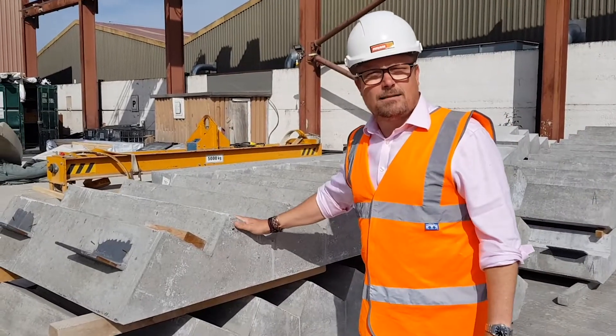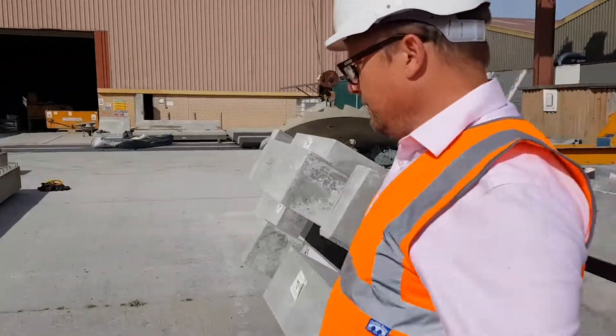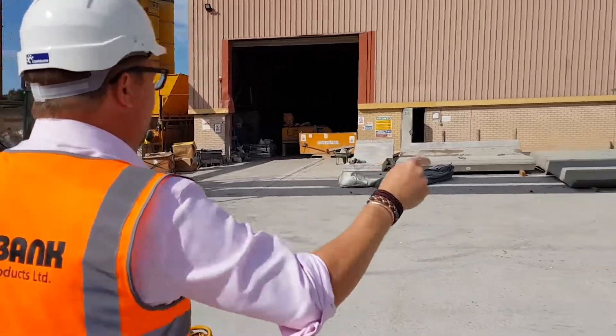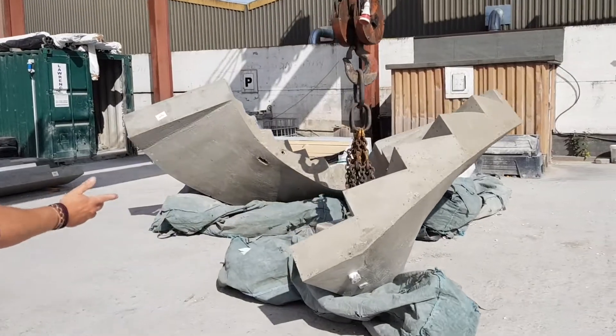Actually, I don't want to talk about these stairs — these are great stairs, but come with me. Let's tread carefully; we're in our yard again, seeing what's in our yard. And look at these stairs — these stairs are incredible. These are curved. Whoa, look at those stairs — they've actually come back on themselves!